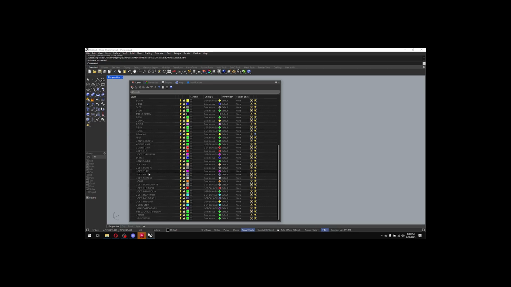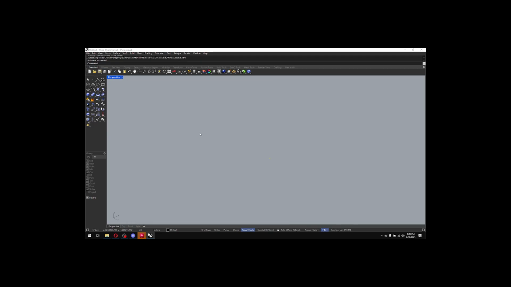Don't judge me by these. We try to be a little cleaner in my office. This is just an older plan. But what's nice is you can turn certain layers off, certain layers on. You can basically treat this as any other layer. I'm going to click out of this.